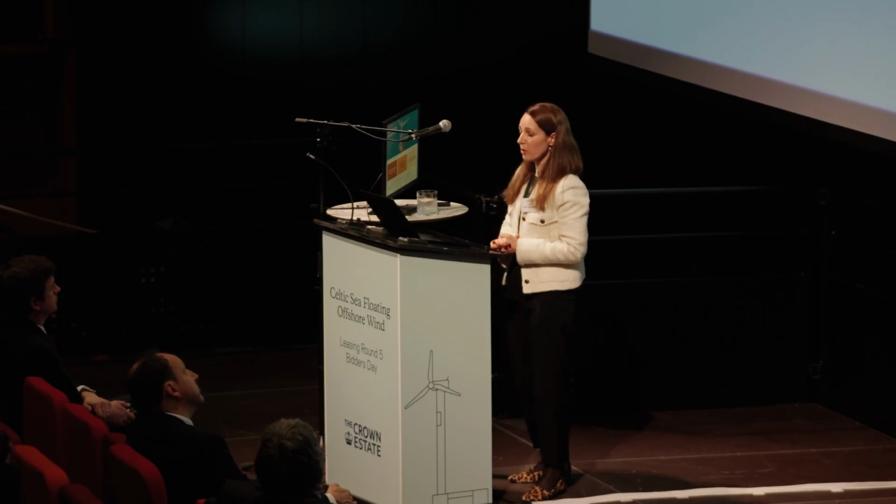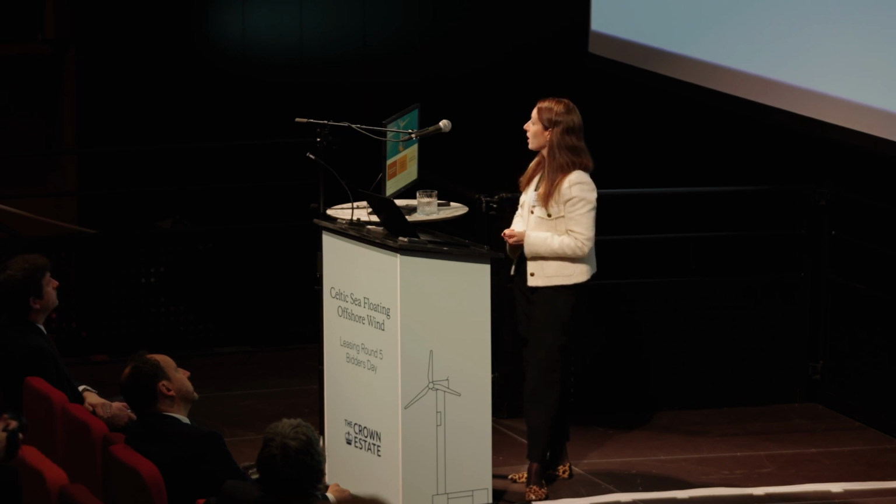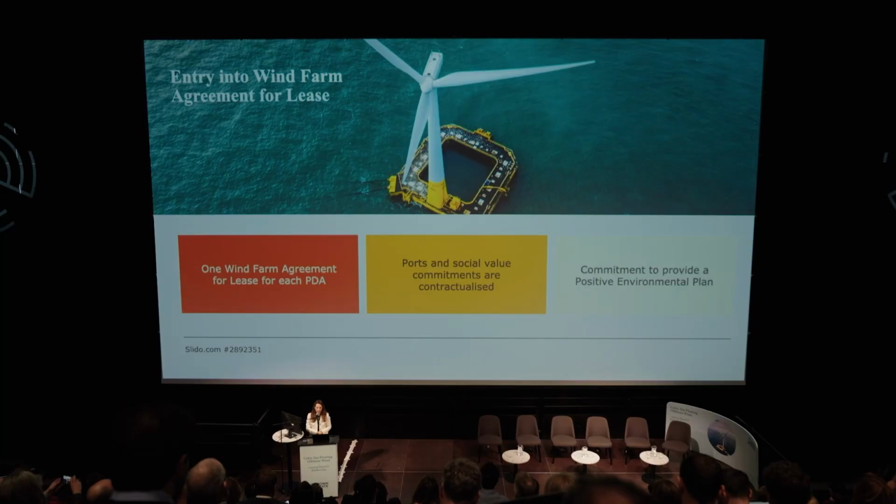Following the end of the auction at ITT Stage 2, and once the option fee deposit has been paid and the HRA conformity check has been completed satisfactorily, winning bidders will move through the process outlined in the preferred bidder letter to execute a wind farm agreement for lease with us. This process we expect to take a minimum of 3 months, owing to the judicial review period linked to the HRA conformity check, and to allow you the time to submit the various documents required pursuant to entry into the wind farm agreement for lease, such as your letters of credit.